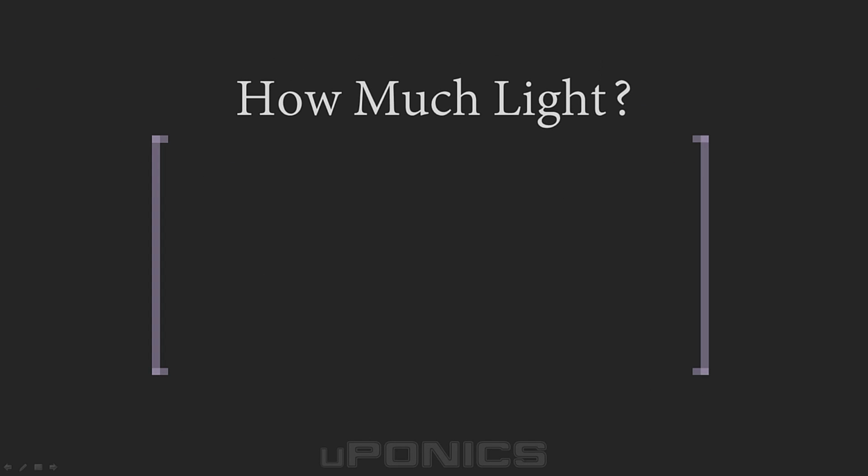Knowing how many lights to buy can be difficult if you're just starting out. Low light plants. For small plants with relatively low light requirements, like lettuce and herbs, we recommend 25 actual watts per plant. So if you have 10 grow sites in your aquaponics or hydroponics system, we'd recommend a light with a minimum of 250 actual watts.